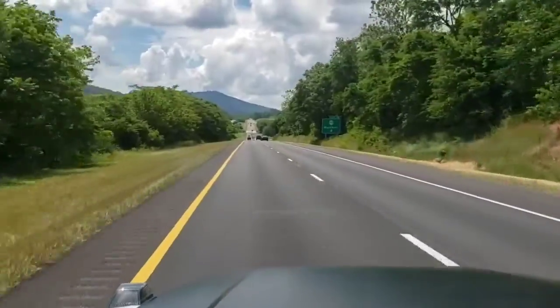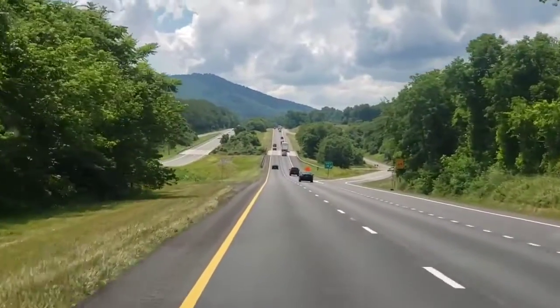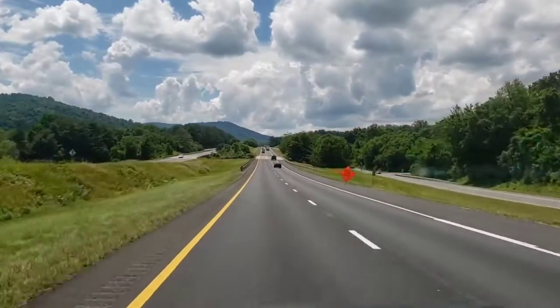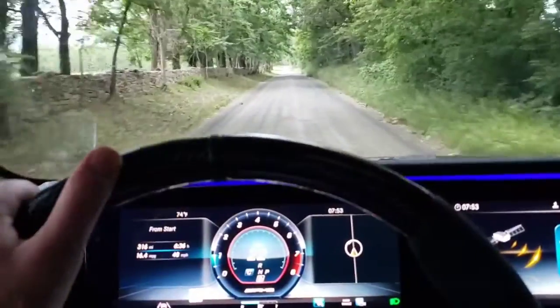I'm gonna look at this beautiful road. You know, when you're close to DC, everybody hates Route 66, right? But when you get outside, this is an absolutely beautiful road, man. Between Marshall, hitting Front Royal, getting back over by Route 81, it is an absolutely beautiful place to ride, man. Love it. We are almost back home.